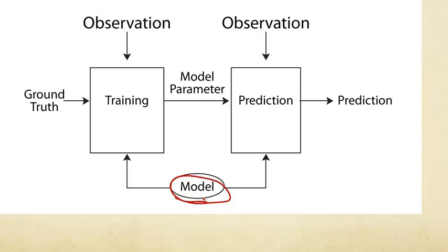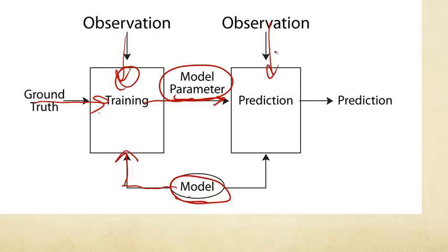In general, we want to build a model that is some mathematical representation of the problem we want to solve. Sometimes this model carries with it a bunch of parameters. We'll see a lot of parameters today. And these parameterized models will go into the so-called training phase first, where you have some observations, but you also have the ground truth. You take the observations, make predictions, and compare with the ground truth. Then the difference is something that you want to minimize by tuning the model parameters. After this step of training, you have optimized model parameters.